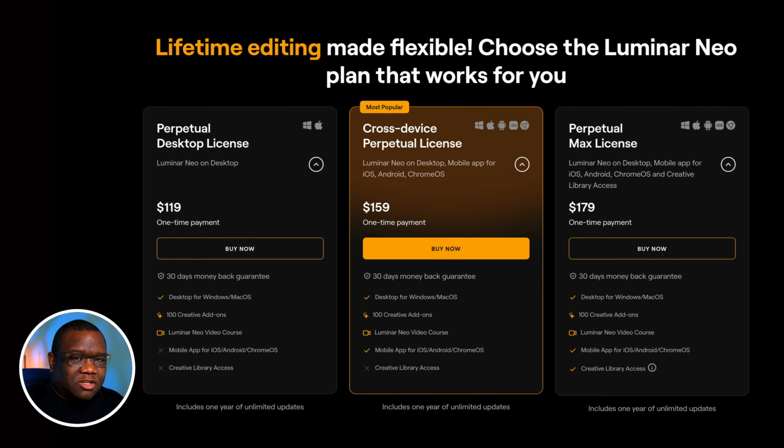The only difference that you'll see after the year is, one, you're not going to receive any more updates to Luminar Neo. And two, you won't have access to the generative swap, generative expand, or like any of the generative AI tools. And I'm sure there's some other things that you'll lose access to, but those are all the things that they require an annual subscription for. Now, the good news is, you can purchase an annual pass, which gives you access to all of those things, as well as all of the updates.